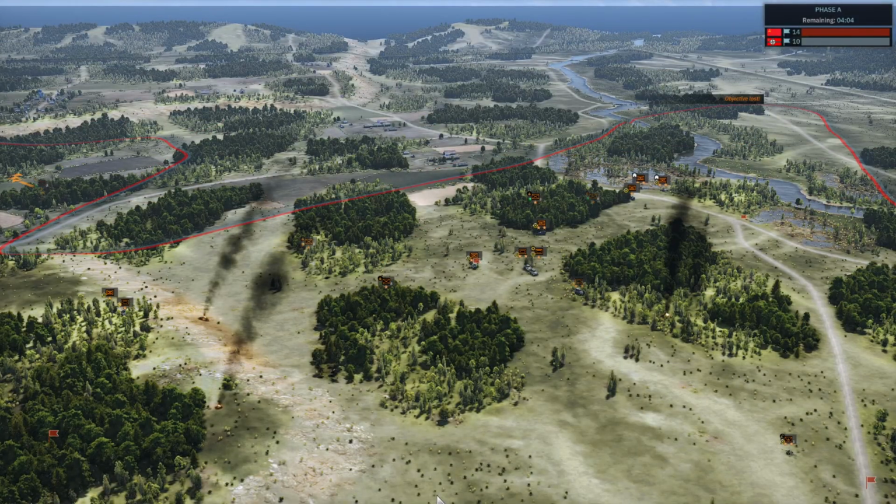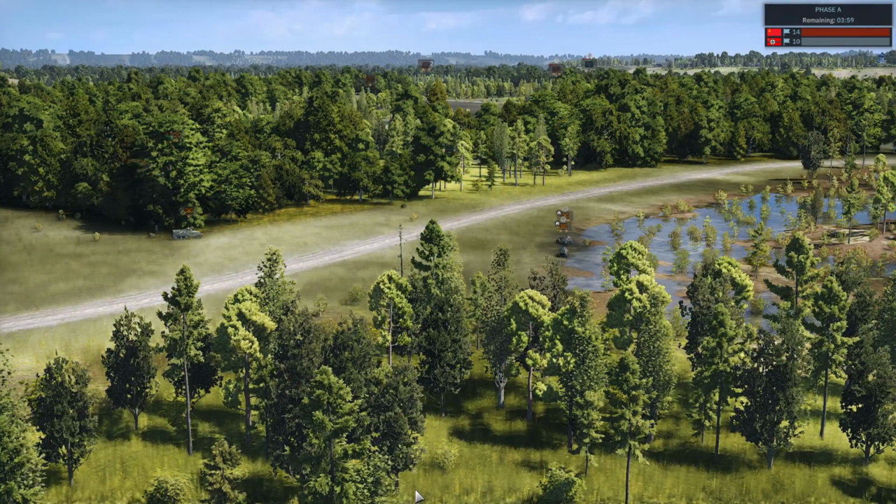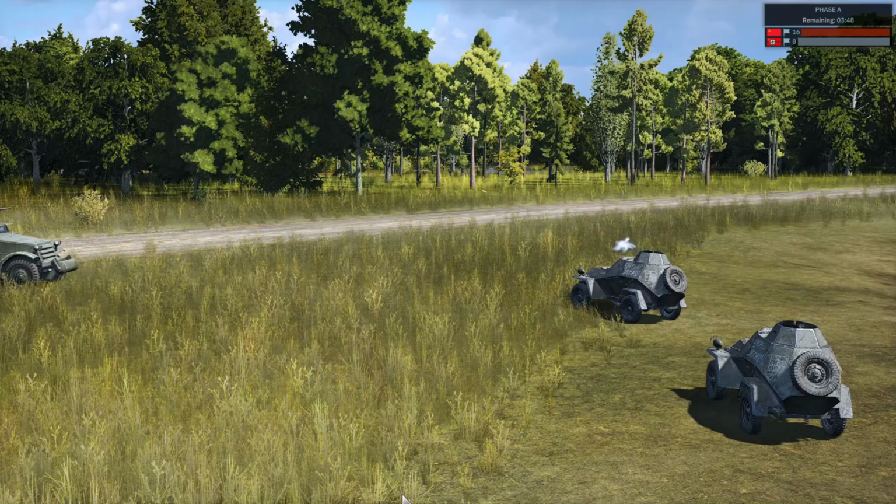So we discover another unit in this forest to the right. It's another SPA troop. But we've got a couple of scout cars, we've got a half-track on the right of the forest, and we've got a couple of units of infantry moving through the forest. So they just lay down heavy fire. And the German unit is wiped out in short order.